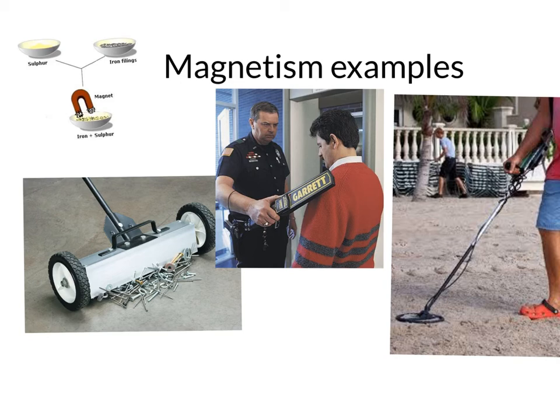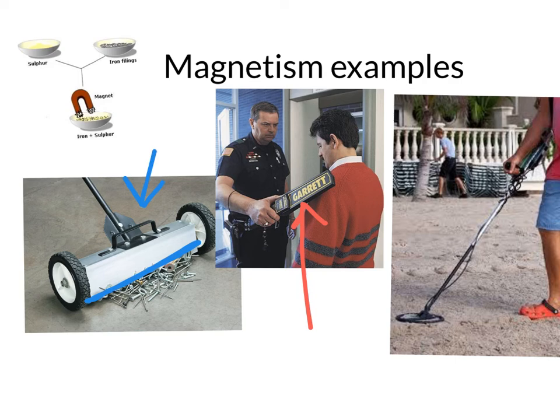Examples: this would be in a shop where you are building stuff and you want to get all of the metal off the floor. There's a magnet right here, and it is attaching to everything that it's going over. This is also how these things work when you're in an airport. They run this around you to see if you have any metal on you, like a gun or something that is definitely not supposed to be on an airplane. You can't even wear a belt or a ring that is metal, keys or phone. You have to take all of that stuff out before you get on the airplane.